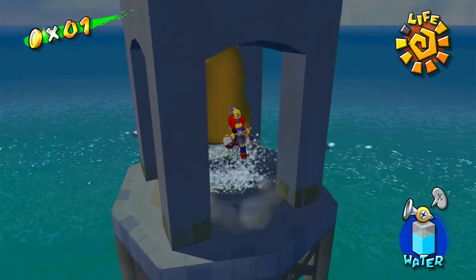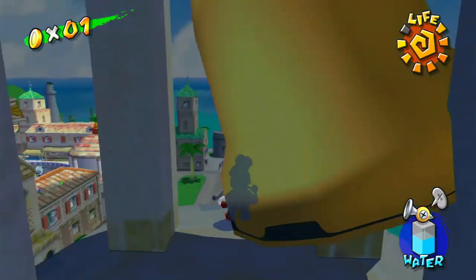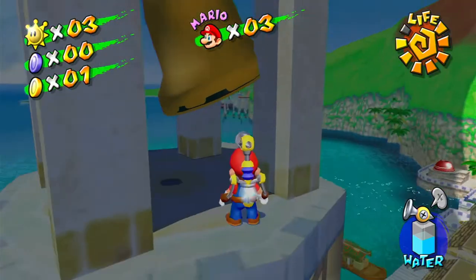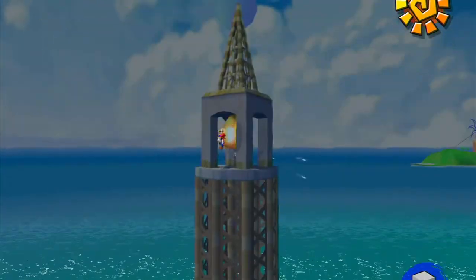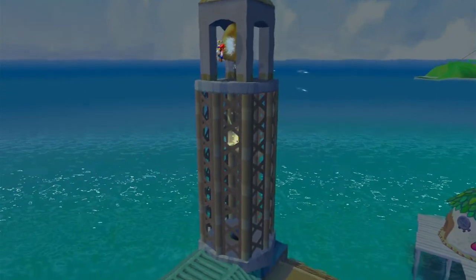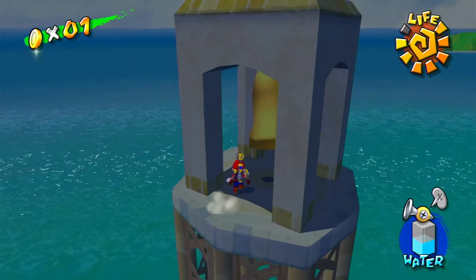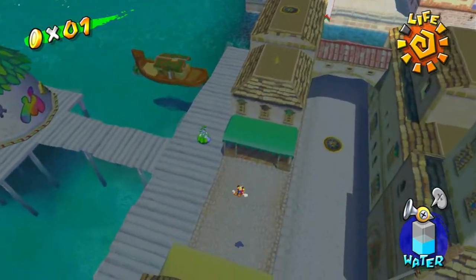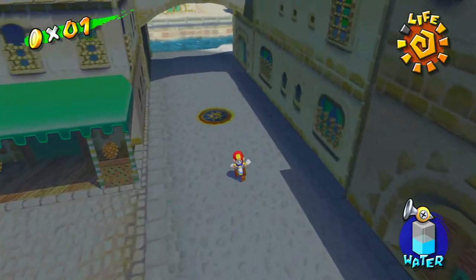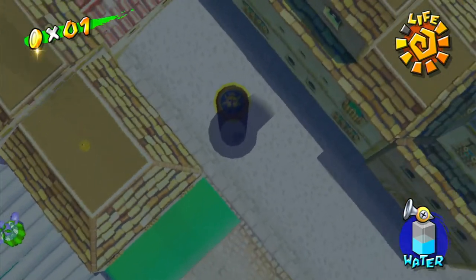Literally just clean that. Go to the other side. And then clean it here. There we go! And we have a shine! But luckily, unlike the other one, it goes there. So, we can easily get that one. And the way you do it is with these. You ground pound these, you go in a sewer.